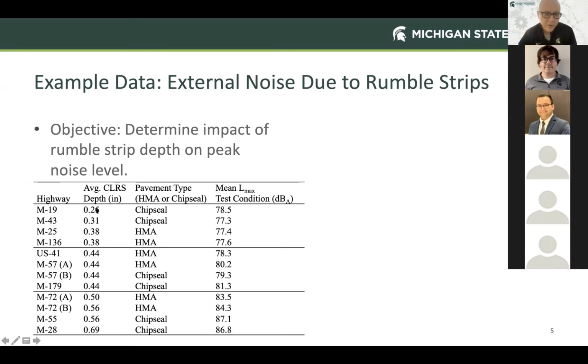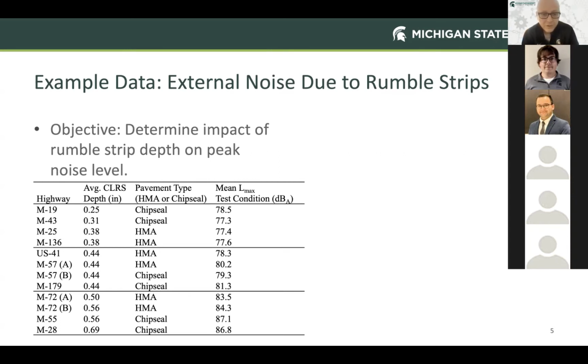First of all, rather than having these rumble strips grouped into 3 general groups based upon their depths, as you'll recall last time, we had established ranges basically every 3/8 of an inch or so up to a maximum, anything of a 1/2 inch or above. But in this case, I'm actually just providing the actual milled rumble strip depths to you here. The way these were measured, we used a caliper and measured several different rumble strips at each of these sites and then averaged those values. As you'll see here, they range from roughly 1/4 inch up to nearly 3/4 of an inch.